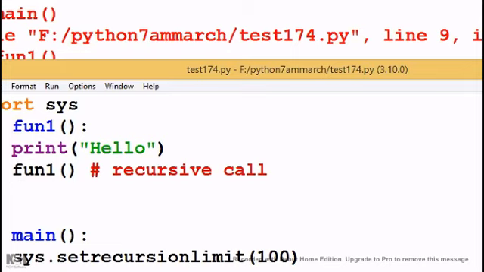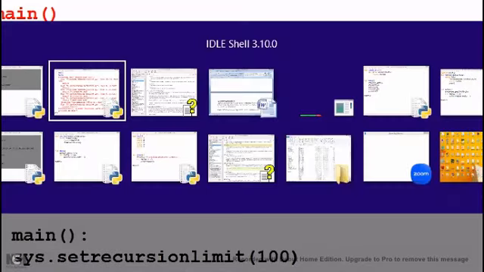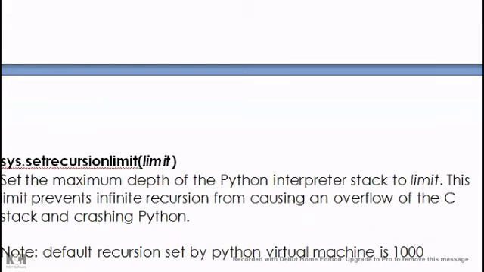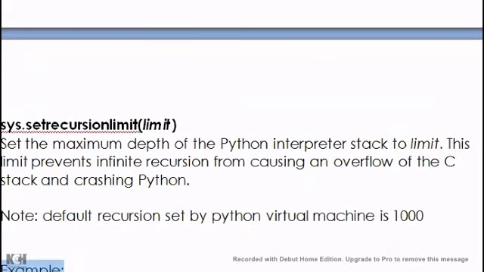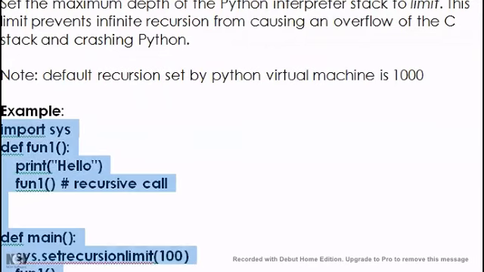But generally you don't do this, because always you write a while loop followed by a condition, and recursion is also executed based on some condition. If you don't give the condition, it will execute until it reaches the maximum limit. The default maximum limit is 1000. Once it exceeds the maximum limit, you'll get a recursion error.